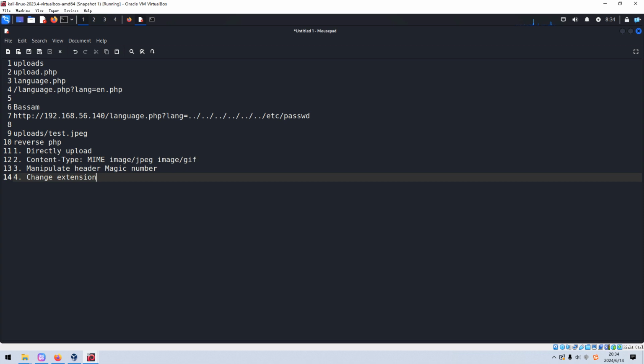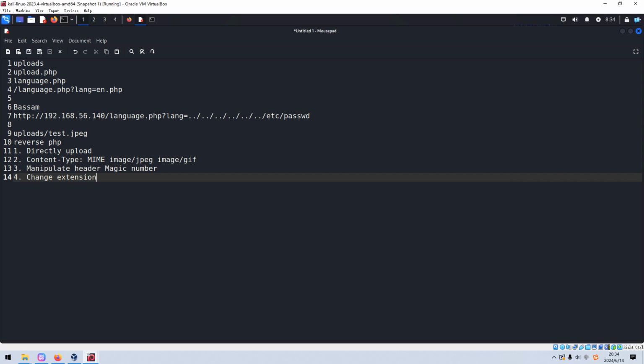Of course, the problem for this method is, although maybe we can upload the file without a problem, because the extension is modified to, for example, JPEG or an image file type, such extension cannot be interpreted normally by the PHP interpreter.